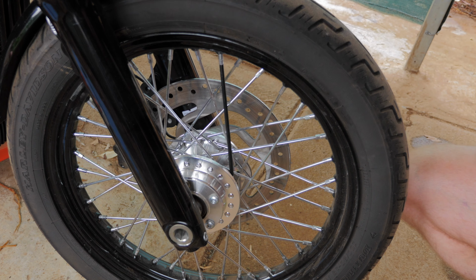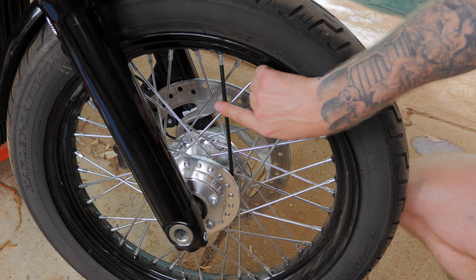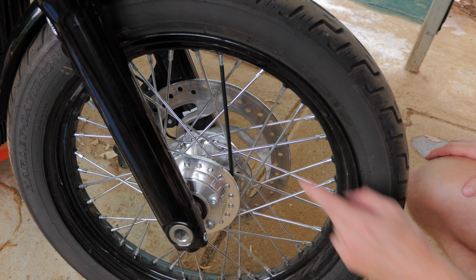And that's the perfect length. So what I'm going to do is just take that back off and put it next to all the others and cut them to that length.